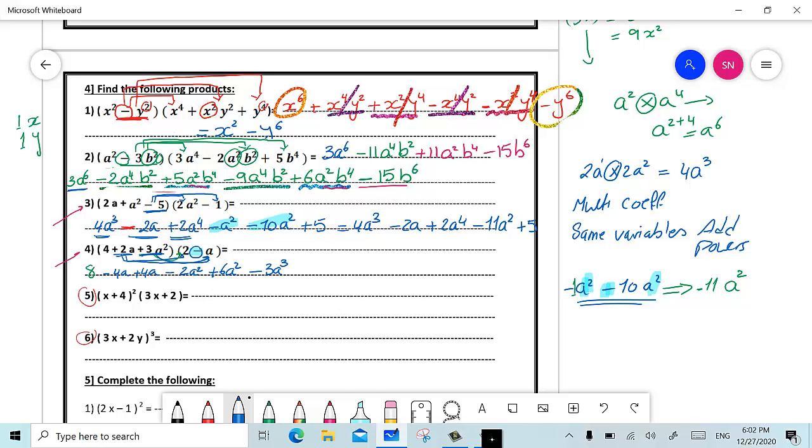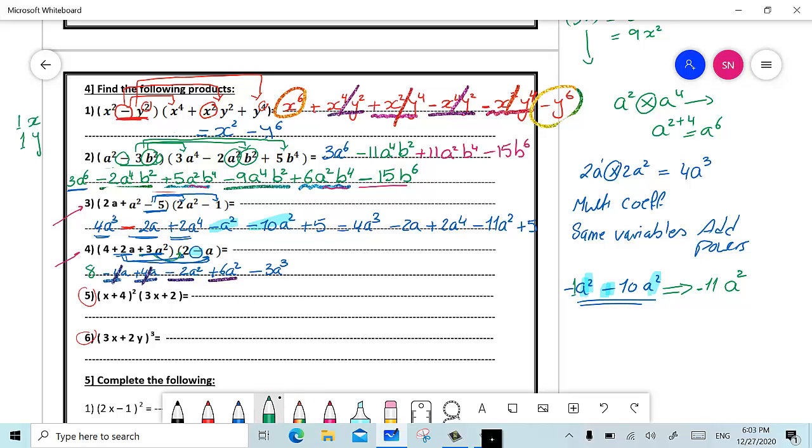After I have finished multiplication and wrote my expression, we always go and check for like terms. So I'm going here to find that I have negative 4a, positive 4a. Both of them are the additive inverse of each other, so they are cancelled together. And I have negative 2a squared plus 6a squared, and this is going to be equal to 4a squared.